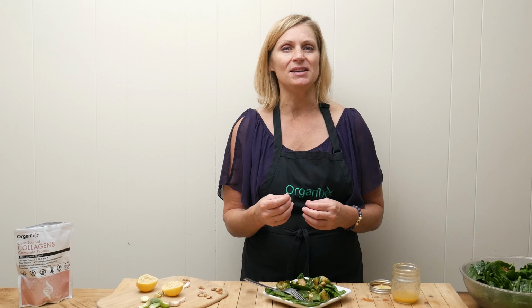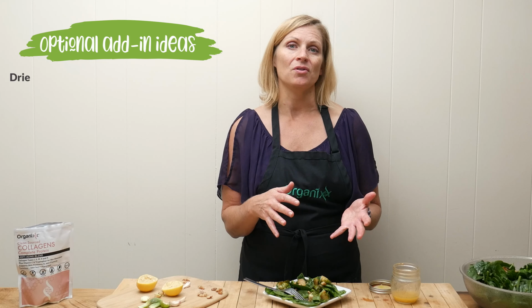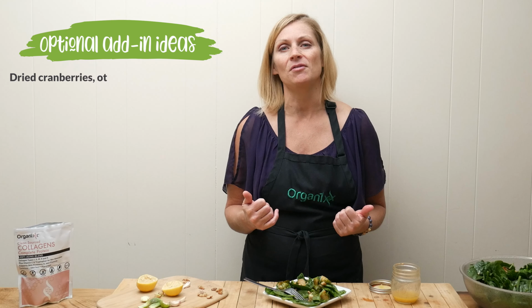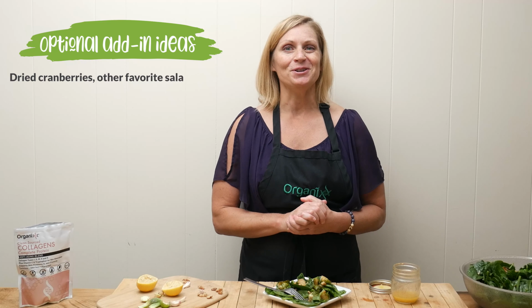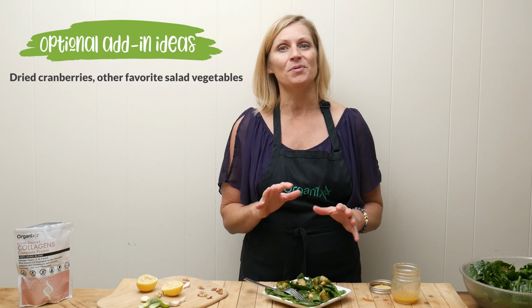And I was even thinking, if you'd like to add just a little bit tangy sweetness to this, you could also add in some dried cranberries. I was trying to keep the sugar level down, but totally up to you. This is a really fun one, really tasty, super healthy.